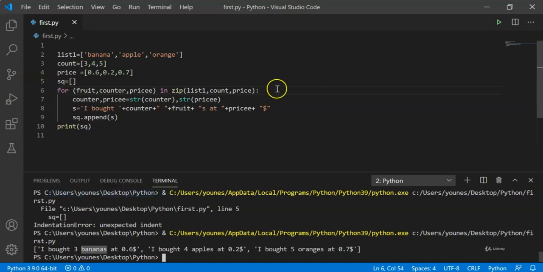So this is it basically for the zip function. We learned how to use it and when. For example, here we have 3 lists and we need to access them at once, so it is very beneficial. And sometimes we might have 10 different lists and we need to perform some mathematical operation and use every element in these lists. So it is very beneficial to use the zip function. Otherwise, we need to write very large or complicated lines of code. So this makes it easier in terms of understanding and use.